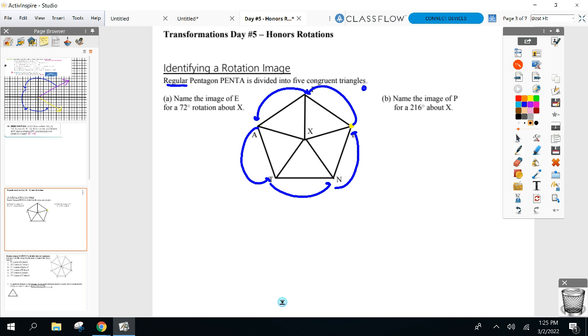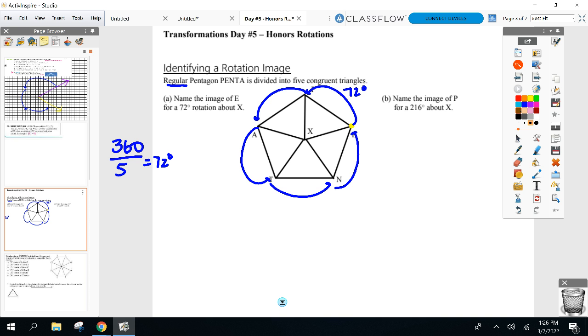How many turns? 5 turns. Every turn's the same amount of degrees, and I went 360. How can I find how many degrees are in each turn now? Grab my calculator. 360 divided by 5 equal turns. Oh, what nice number comes out here. 72 degrees. Look at that, kids. So every time I rotate vertex to vertex, I'm going 72 degrees. Makes this question very easy now, doesn't it?